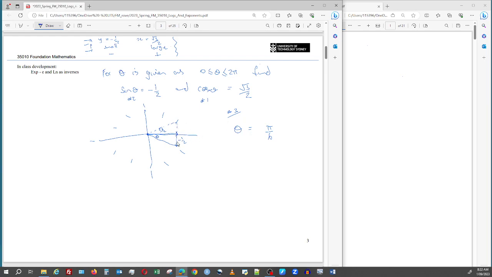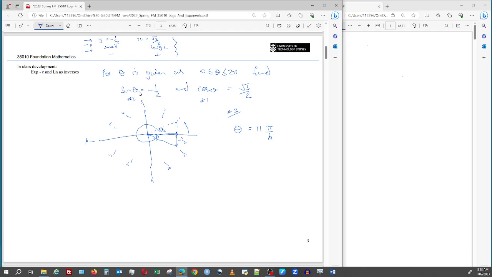So I'm starting off here. Okay, you ready? I'm starting at 0 and I'm counting. Count with me: 1, 2, 3, 4, 5, 6, 7, 8, 9, 10, 11. So to get to the angle, I went all the way around 11 lots of 30. 11. Now, how easy was that? That's fantastic. Okay? Now, 11 lots of pi on 6.